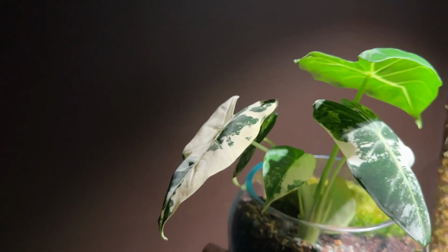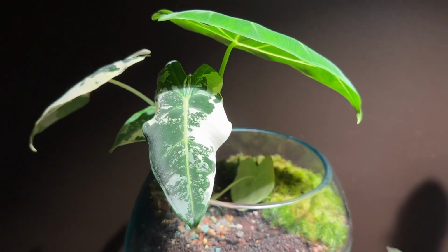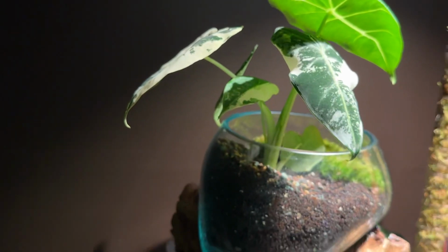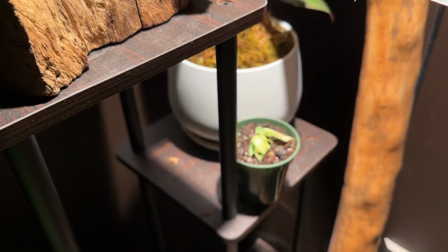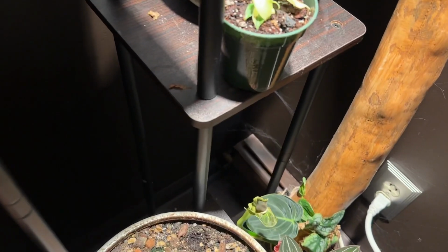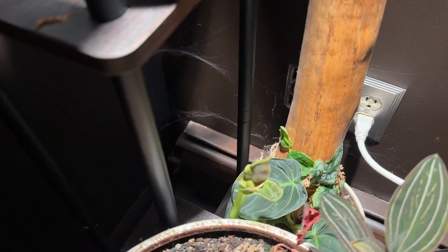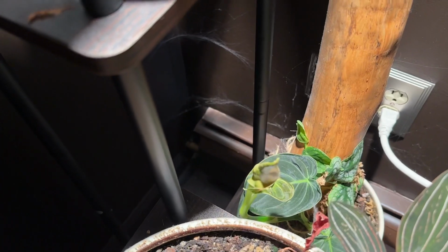In the meantime, I've got this beautiful specimen to admire. Really, it's just gorgeous. Just gorgeous. Not to be outdone, down there is my Melanochrysum. Still getting acclimated. It put out a new leaf, but it wasn't quite nice. It was sort of stunted. But it's put out a new one. Hopefully this new leaf is much better.